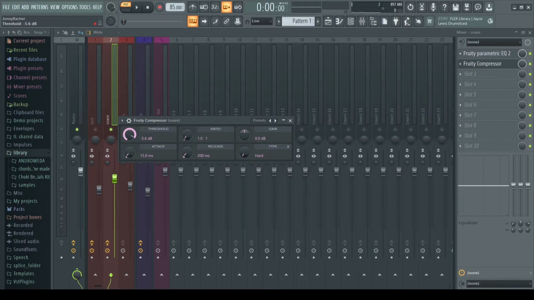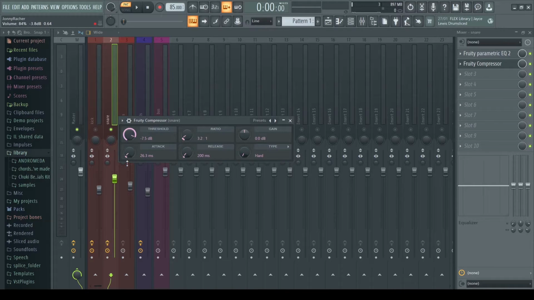And for this, I'm going to go a little bit stronger on the threshold. About 7.5. And again, I don't really like going more than around 3.2, 3.3. And I'll do a really quick attack. But then if I bring it up, it's just got a little bit more of that harsher, is that even a word?